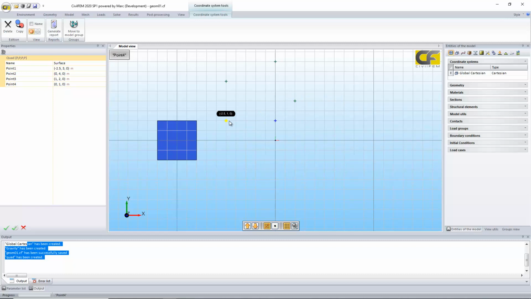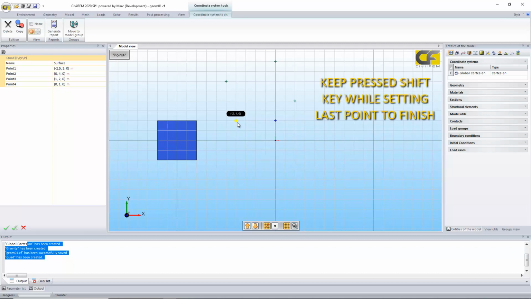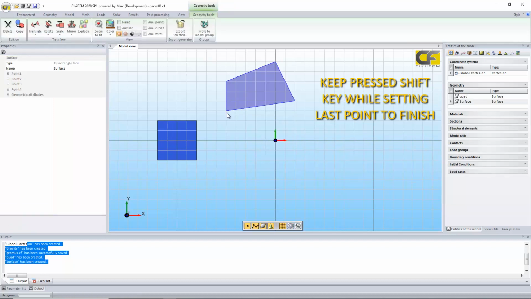We have a fast control: besides going here and clicking OK or OK New, I can use the keys. If I press my Caps key while clicking the last point, it will create my entity automatically.